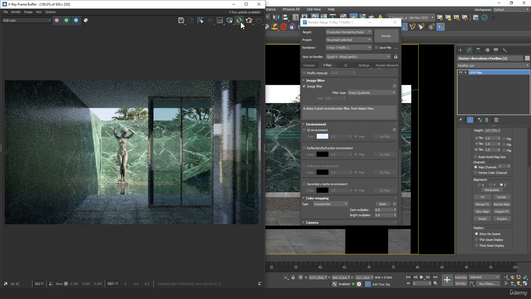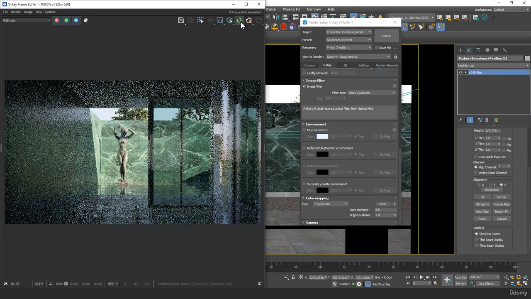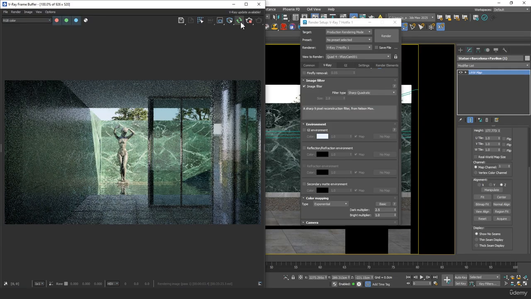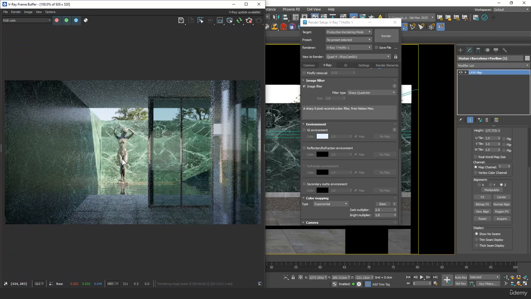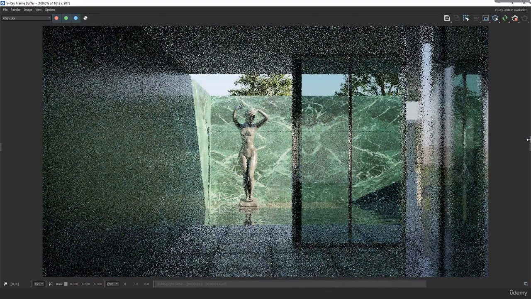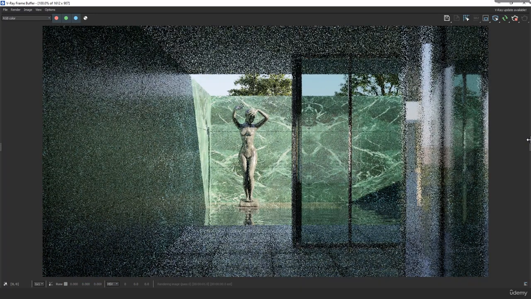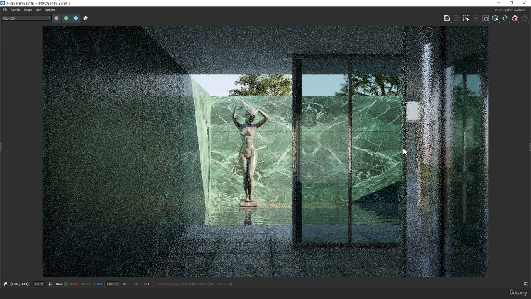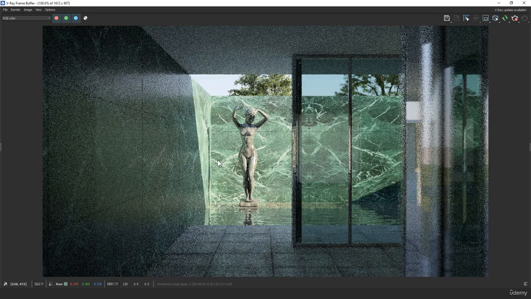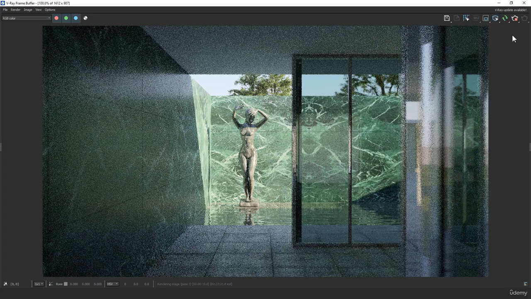This tool becomes especially useful when rendering interiors. Let's say you've set up a dome light and increased its intensity to brighten the scene. What often happens is that the area near the window becomes overly bright, almost blown out, while the rest of the room, especially the areas farther from the window, remain too dark and underexposed. Instead of continuing to raise the light's intensity, which can lead to unnatural results, you can achieve a much better balance by adjusting the dark multiplier and bright multiplier settings. This helps light spread more evenly throughout the space and creates a more natural-looking result.